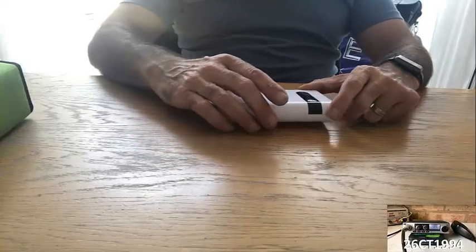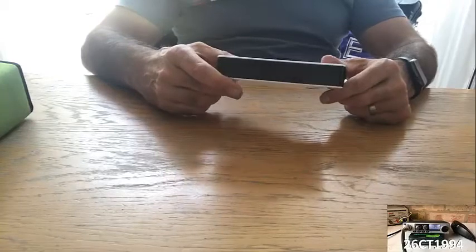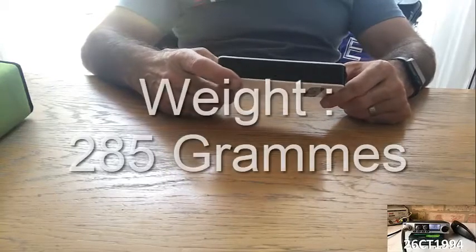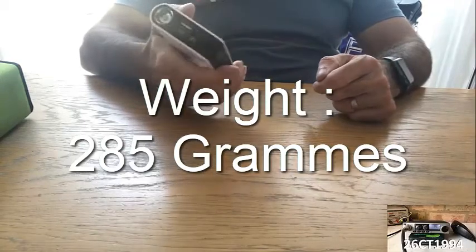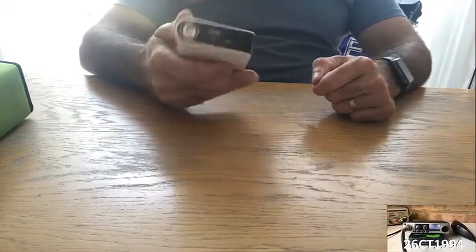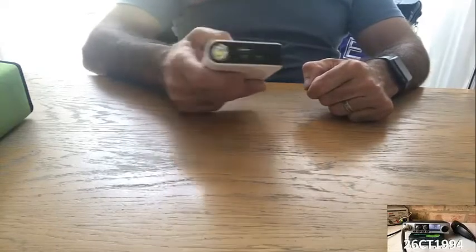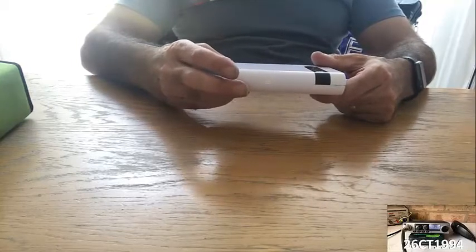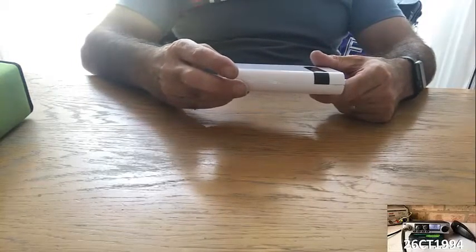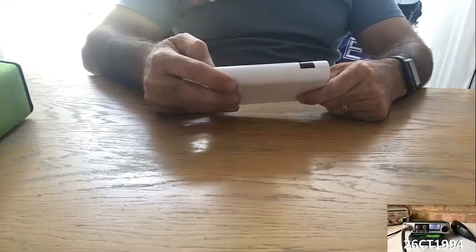To show you the actual battery — it is pretty lightweight, I'll have to get a measurement as to exactly how much it weighs — and it is pretty small, as you can see it fits in the palm. It really is the ideal size and weight for powering the rig, and it doesn't take up too much space or add too much weight, which a lot of portable batteries could do.